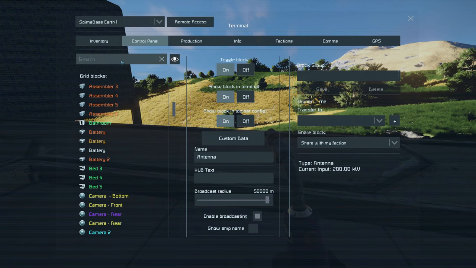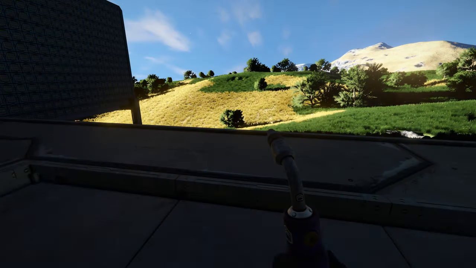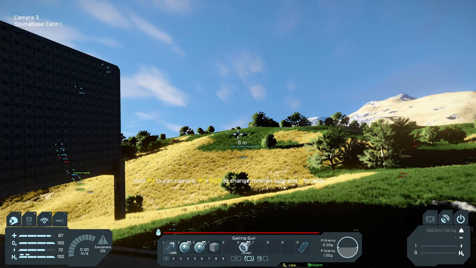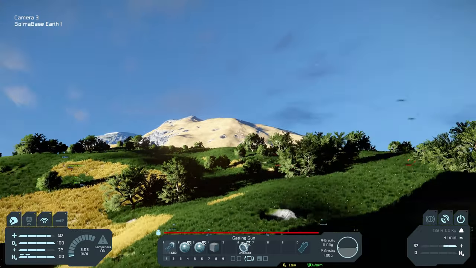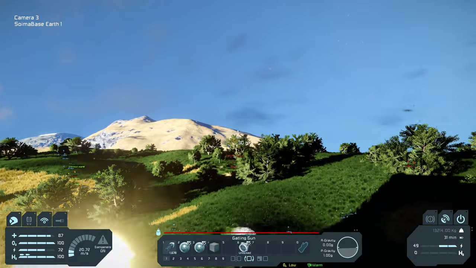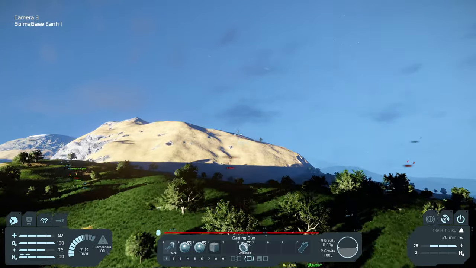So now if I search for Bob, I should be able to find it. There, remote control. Control, Bob. Camera. This one? Perfect. So what I'm wondering, I've got guns. I don't have my auto turret. But this thing is really annoying.